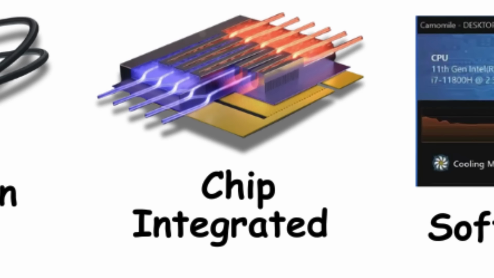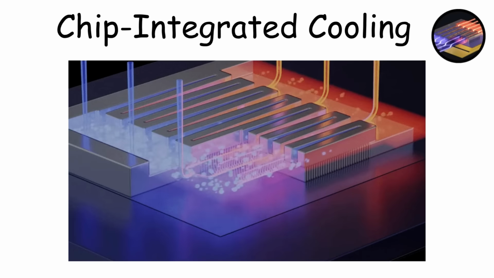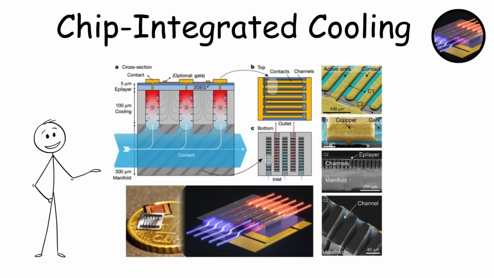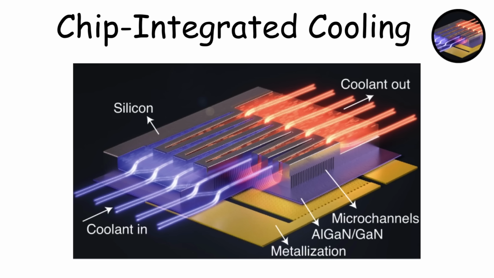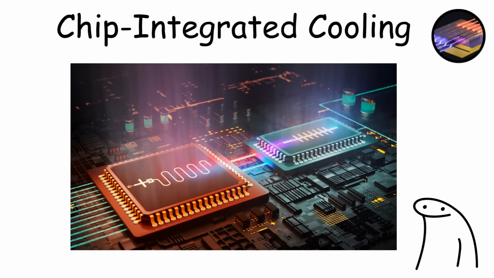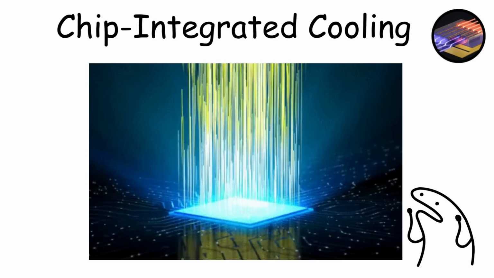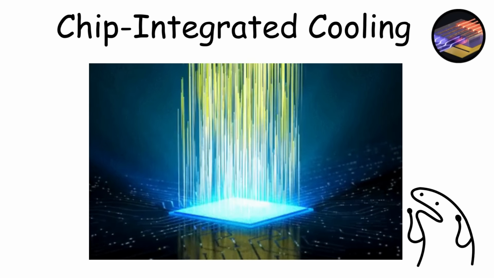Chip integrated cooling. Instead of cooling from the outside, this method builds cooling directly into the chip. Engineers etch tiny microchannels into the silicon or attach miniature nozzles that shoot coolant directly at the chip's hottest zones. These systems, like microchannel heatsinks and jet impingement cooling, target specific areas where heat is most intense, removing it before it spreads. The approach allows for extreme thermal control and supports future chips with power densities far beyond what standard coolers can handle.